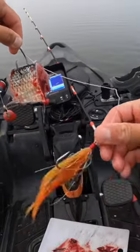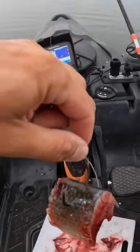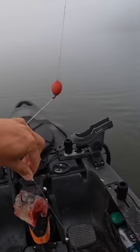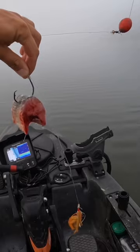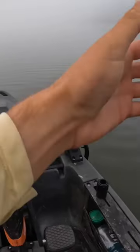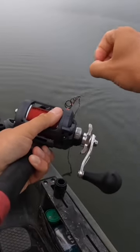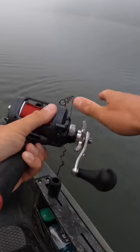This one here is a goldfish pattern — that's the Bait Stalker from Catfish Sumo. This is on a Carolina rig basically with just a 10-aught circle hook, a piece of cut bait, and then the fly dangling there under. So as we drift along, we got that piece of cut bait there leeching off some blood and oils.